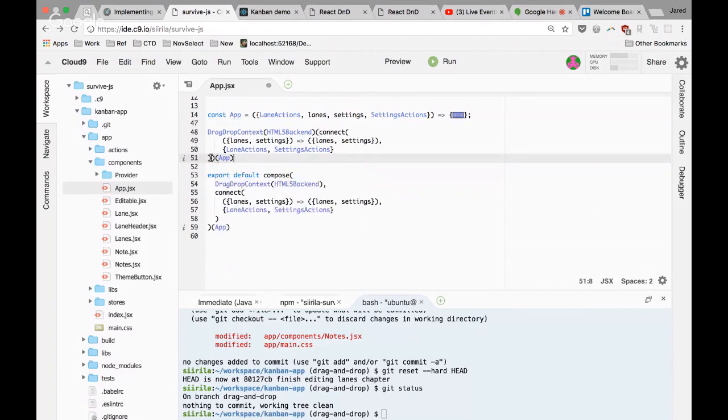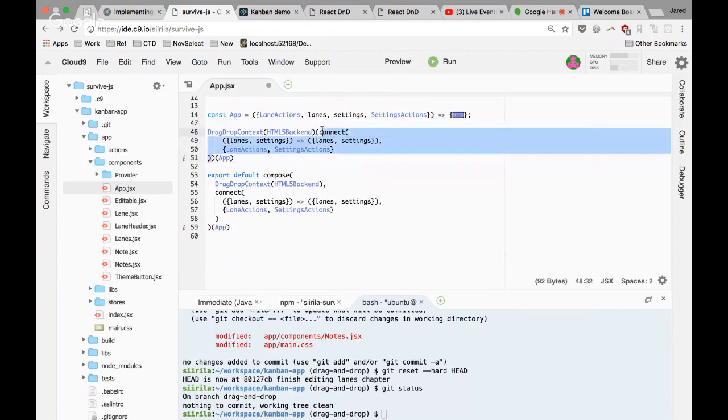So the way you end up having to read that, if you're trying to structure it like this, is, okay, first it has to go all the way to the inside and evaluate this. So it evaluates connect, and connect is taking these parameters and returning something that's going to take a component of some kind. So it's going to return a function that takes a component.